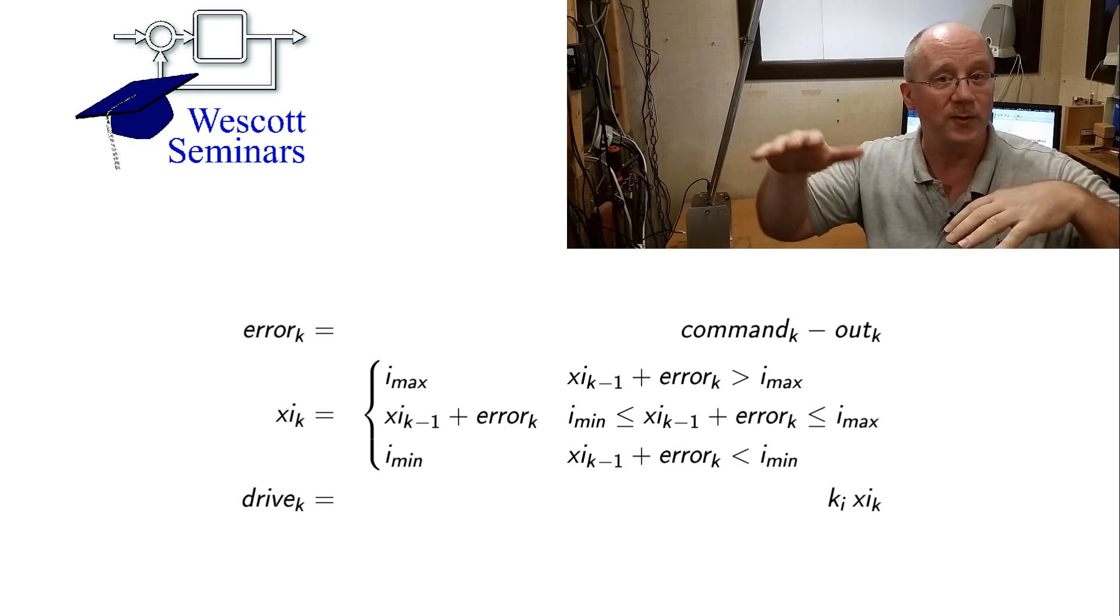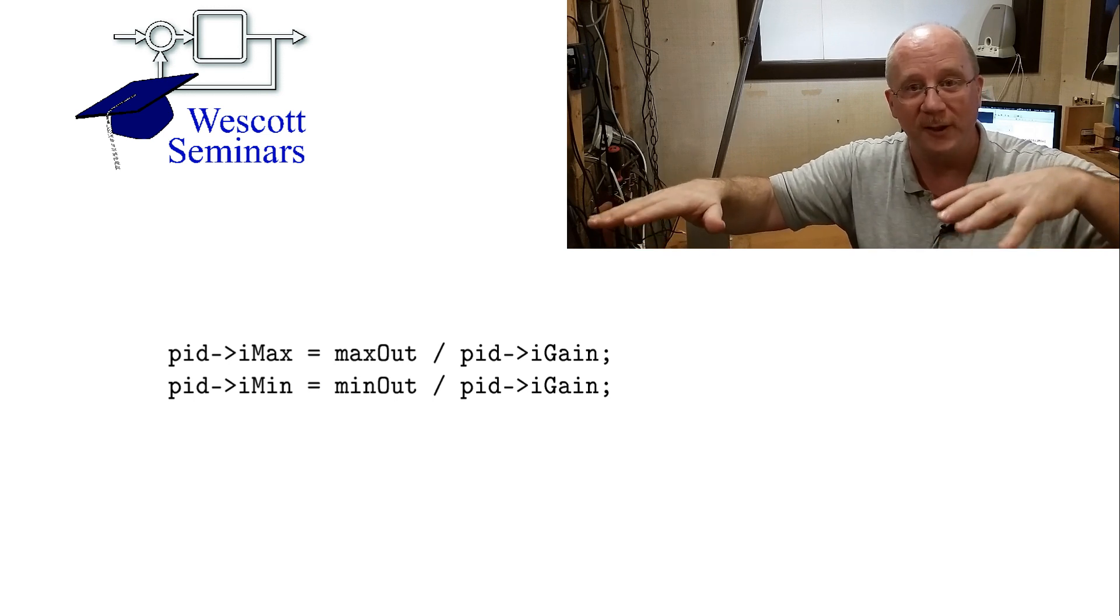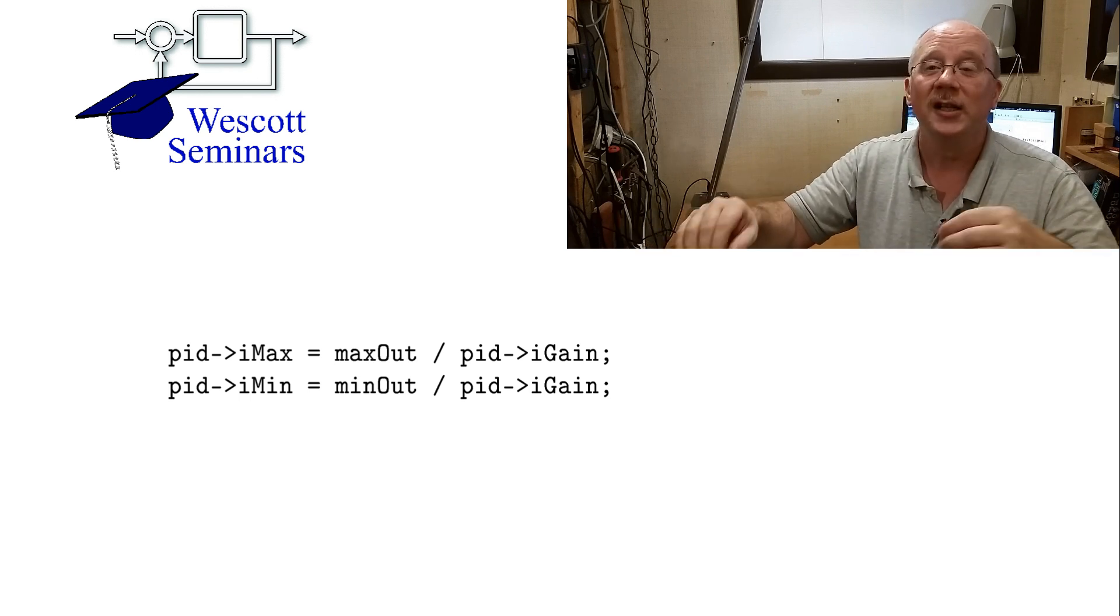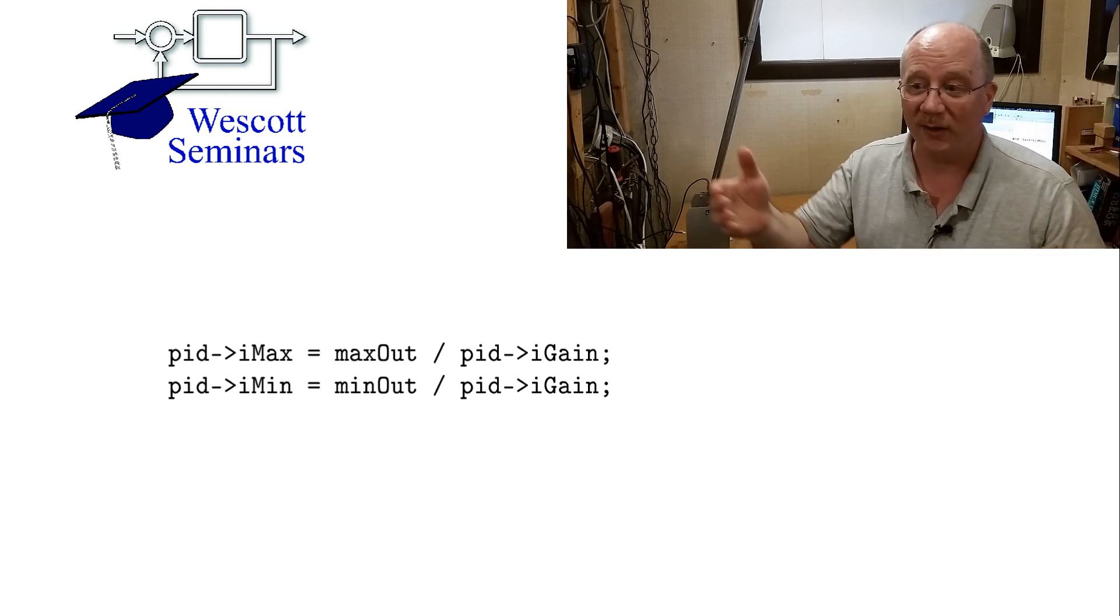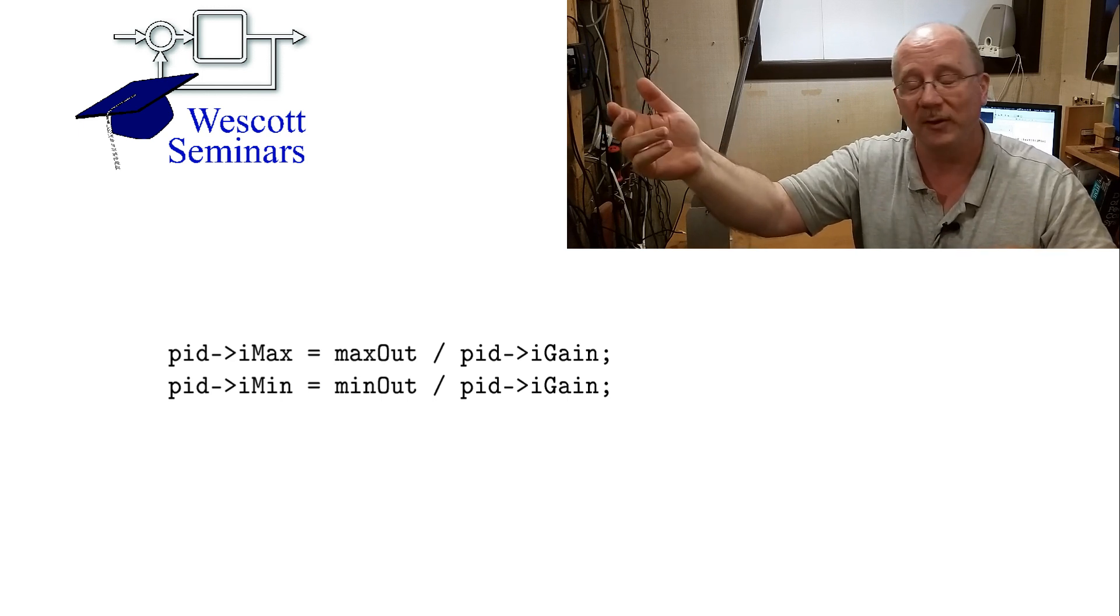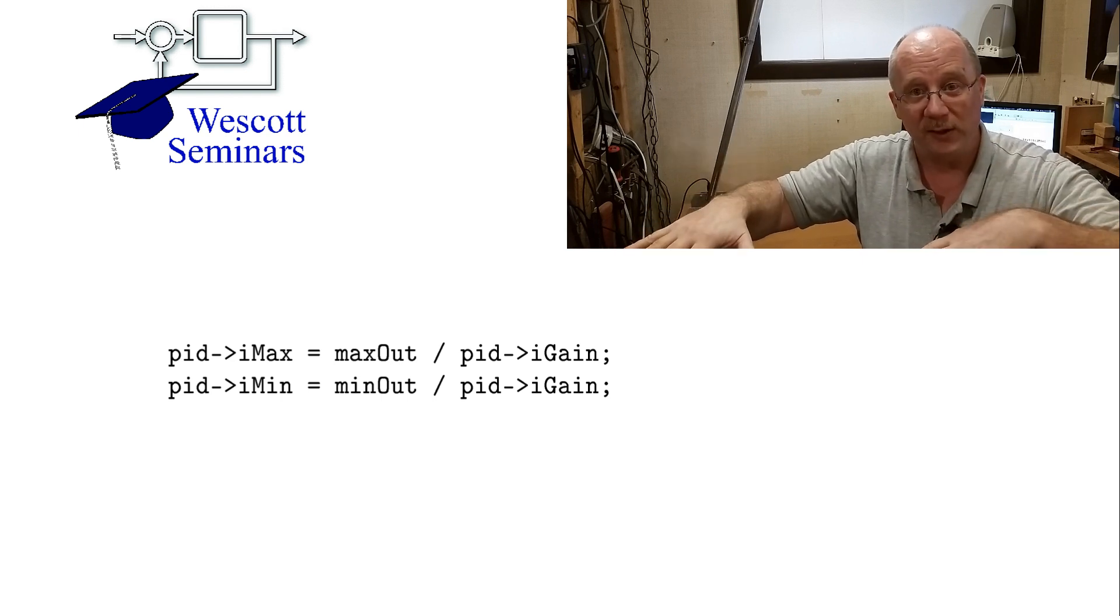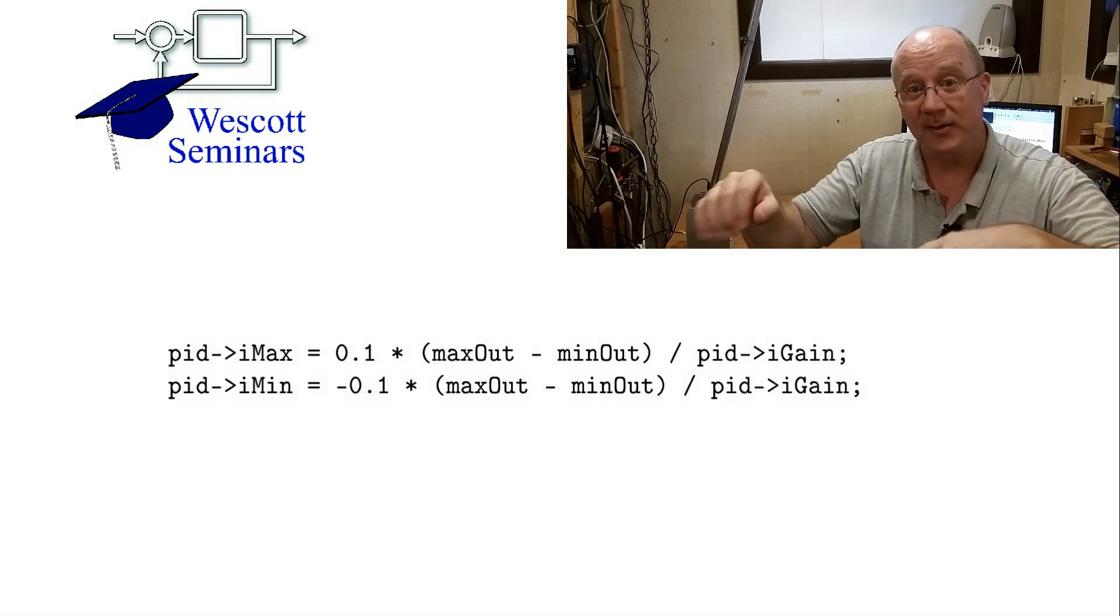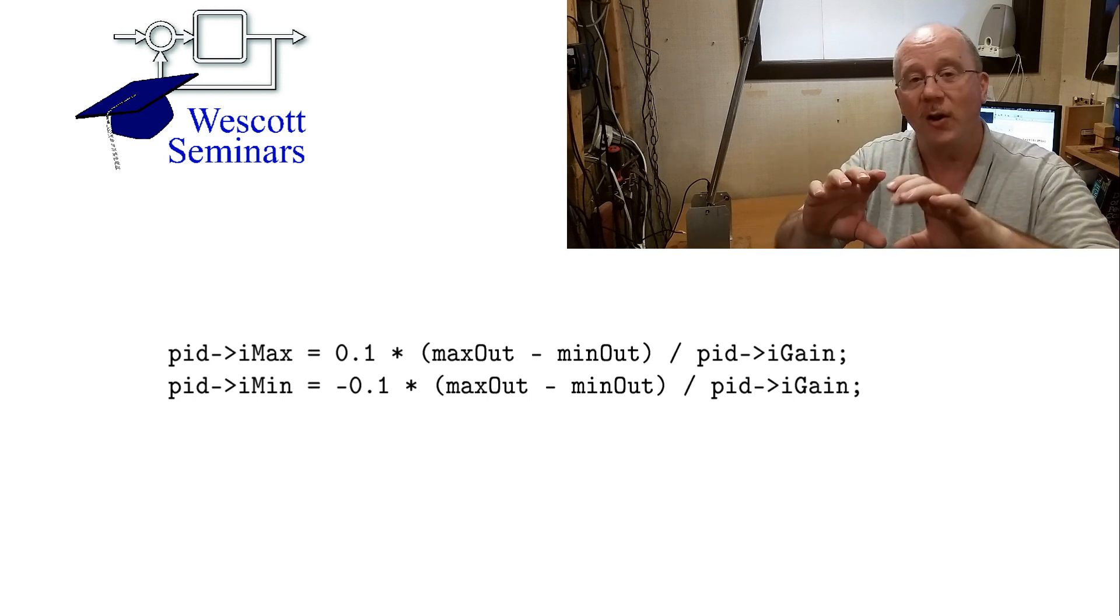Now I'm introducing two terms here, this Imax and Imin, and these are your bounds for the integrator. Here's the math that you would use to determine the values for your integrator maximum and integrator minimum terms. Because of the way I've arranged the integrator gain in the actual code, you need to take it into account here. So basically, take the maximum value output that you're ever going to want to send to the ADC and the minimum value. So say your ADC can take from 0 to 255, then your ADC max would be 255, max out would be 255, and min out would be 0. And then use these equations to calculate the range of the integrator. Now you may, some people like, in fact, to limit the range of the integrator. In that case, you can just do what I'm showing here, where you can limit the integrator maximum and minimum to some smaller range.